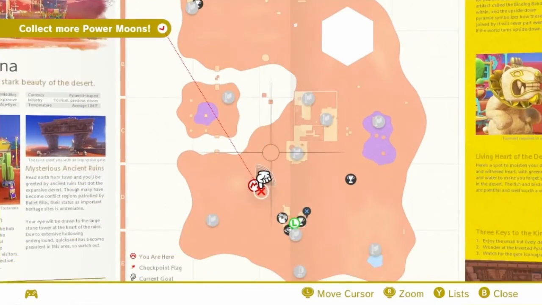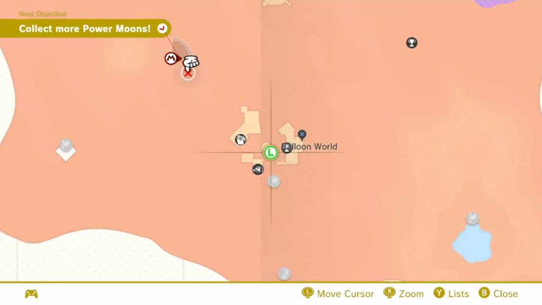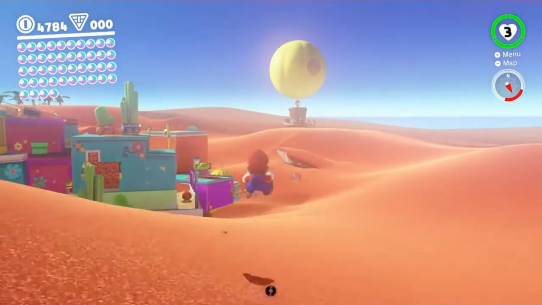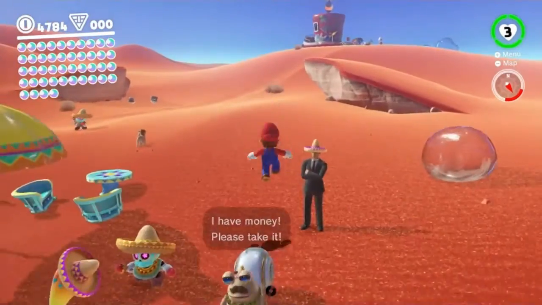Alright, and that is hint art, which means we are going to go. I didn't need to change that because we are gonna go to the Bowser Kingdom. I'll see you guys when we are there.